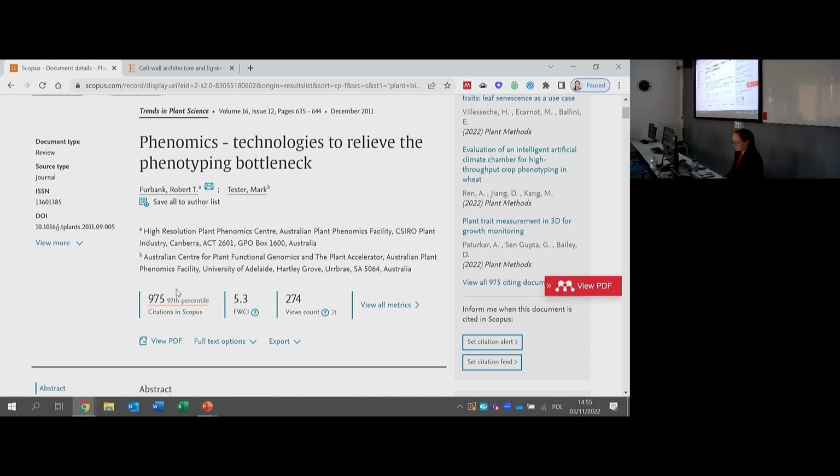So we have this close to 1,000 citations, and you have additional information here. So this is the 97th percentile, so it means that this paper is in the top 3% of the best papers on a similar topic. Okay, so Scopus is comparing articles for you within a very similar scope, topic, discipline, and shows you this number just to let you know, yes, this citation count is high.